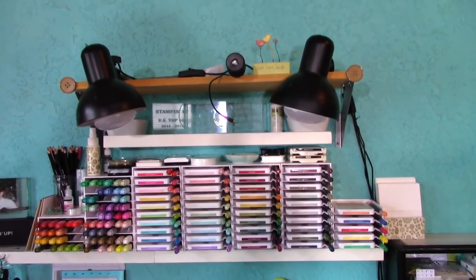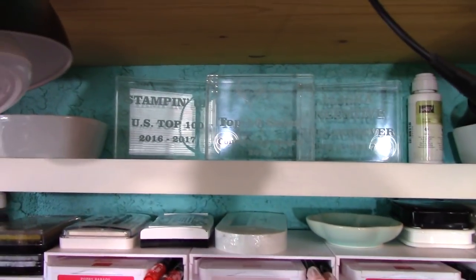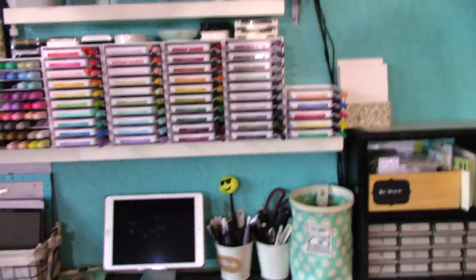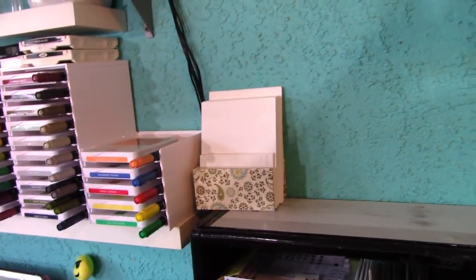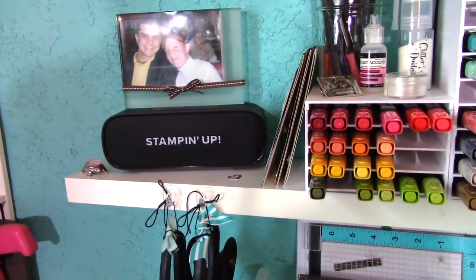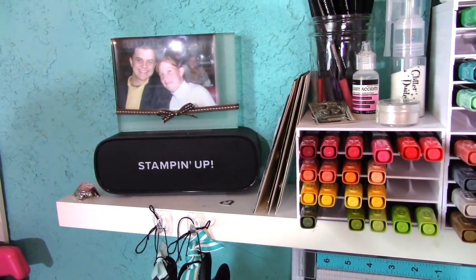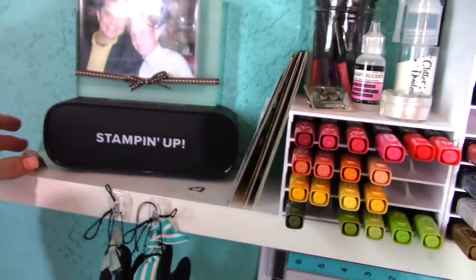I of course have my lights where my camera goes, so I have some filming items up there, and then I have some awards I've gotten with Stampin' Up — they're just clear blocks, engraved with a few things. On this side I have my Whisper White paper — I just cut up a bunch of it. I might move it somewhere else, but I like to have Whisper White on hand to die cut or stamp if I need to. Right here on the very end I have a Stampin' Up speaker — I got that as a pillow gift when I earned the Alaska trip, though we had to cancel at the last minute. It's a Bluetooth speaker. And then I have a photo of my husband and I when we were dating, and a cute little turtle.